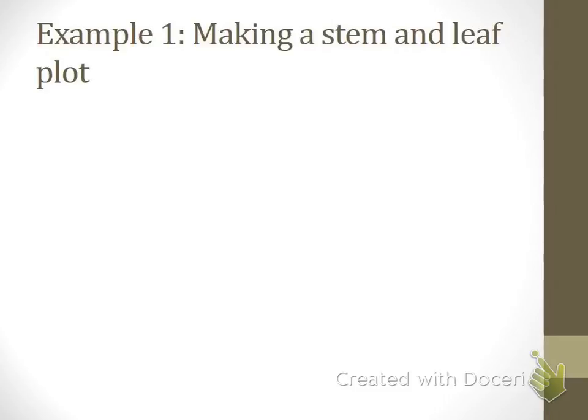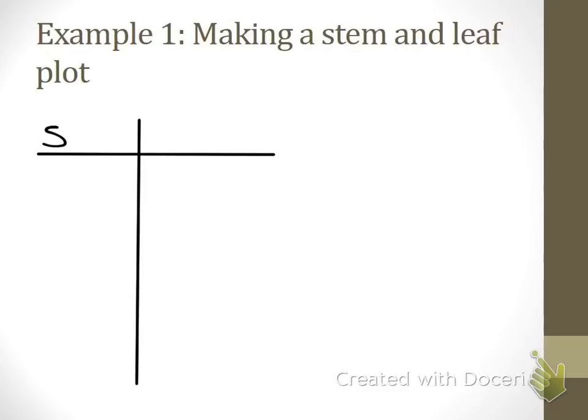The chart gives me some different animals, and it tells us how fast they can run. So I'm going to use my rules for range. What is the slowest animal? What's the lowest speed? The giraffe. Very good. The giraffe can run 32 miles an hour. So I have to ask myself, what is going to be my stem? What number will multiple animals have in common? The giraffe is in the 30s.